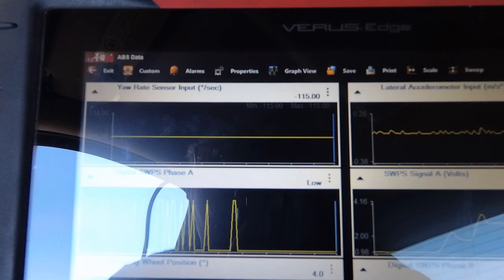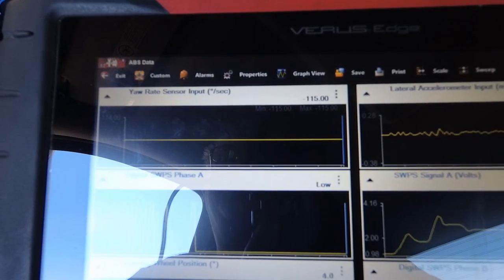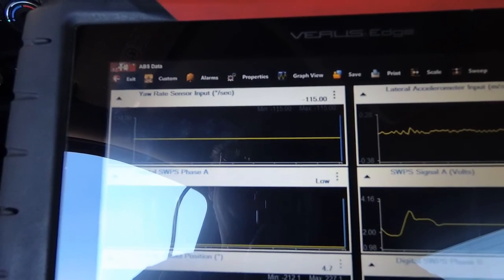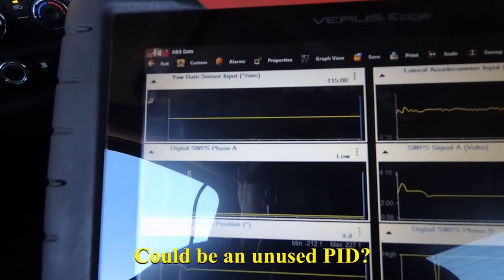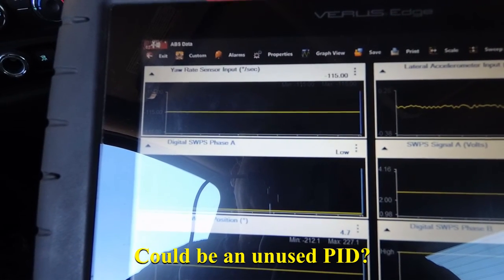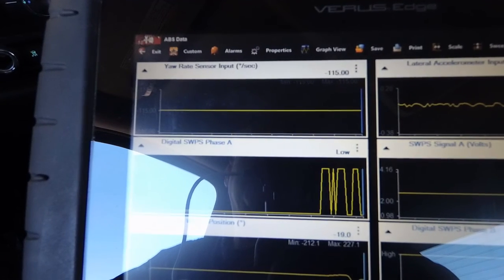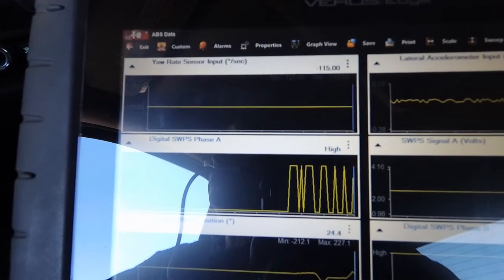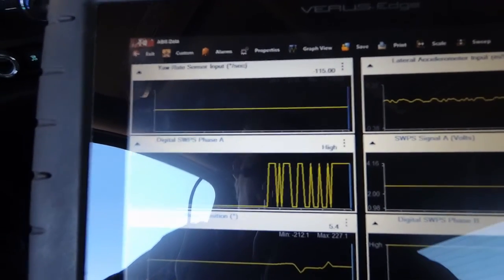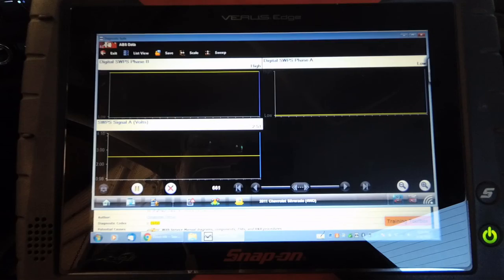Now I do notice this yaw rate signal at negative 115 degrees per second, so I'm not sure if that's a normal thing or if that's abnormal. It doesn't sound normal to me. I got a feeling that this thing needs a steering wheel position sensor. It's not expensive, but I'm not sure exactly how much work is involved in changing it. They have 4 at the dealership, which is a sign that it's a common failure.